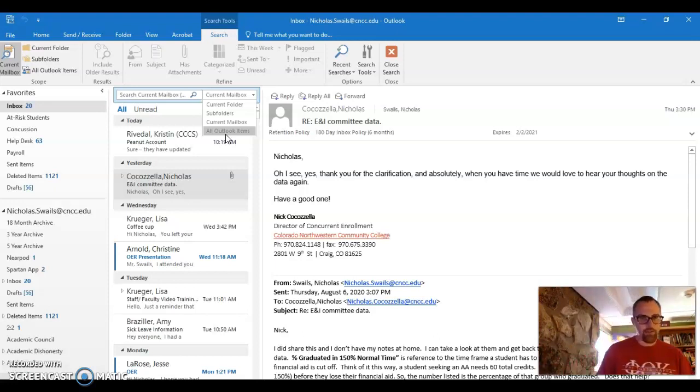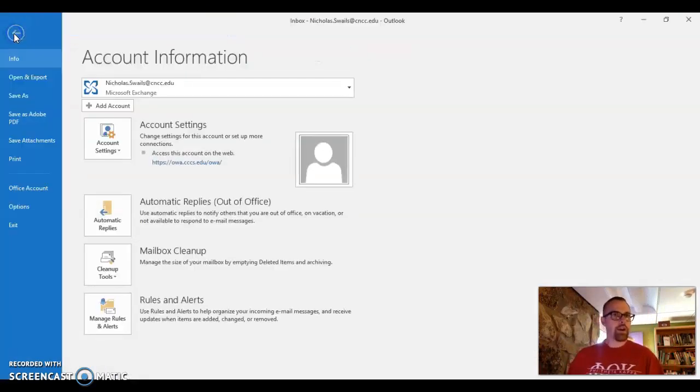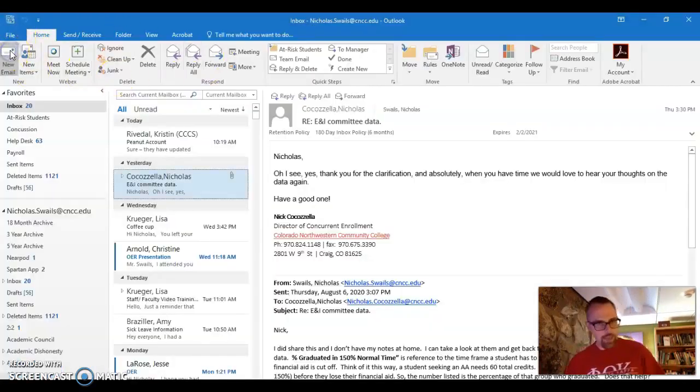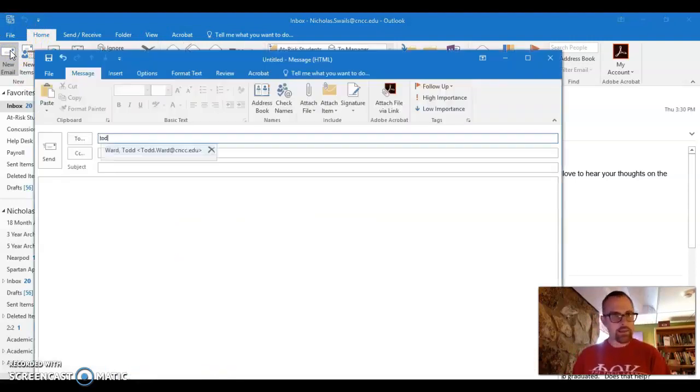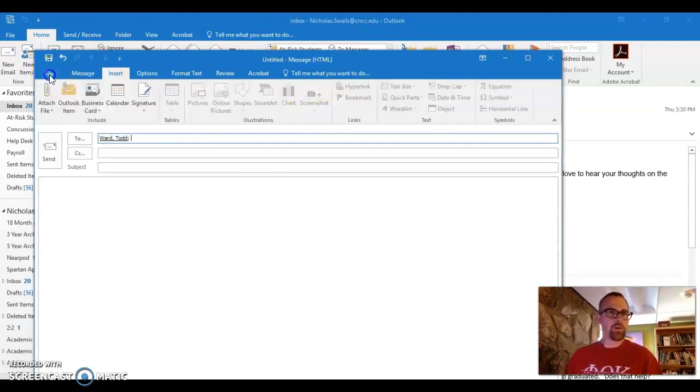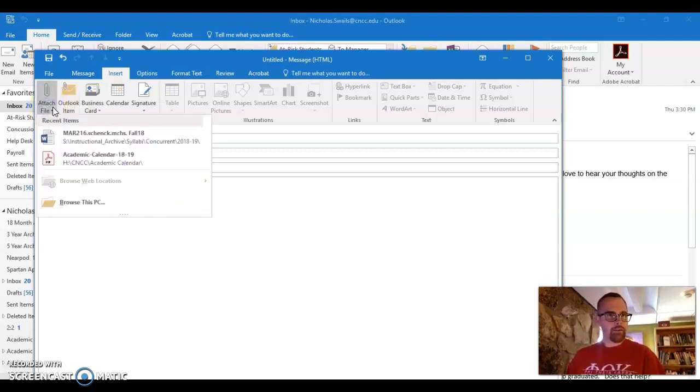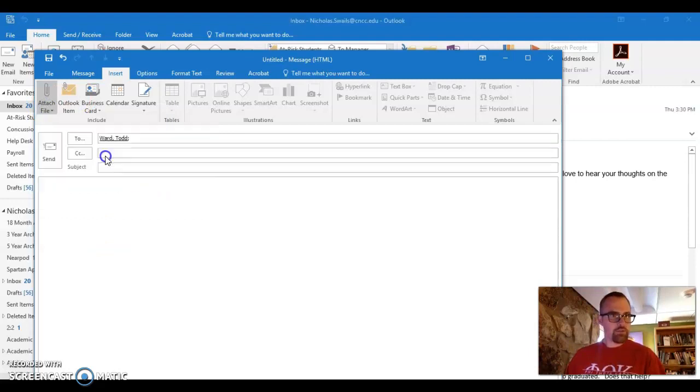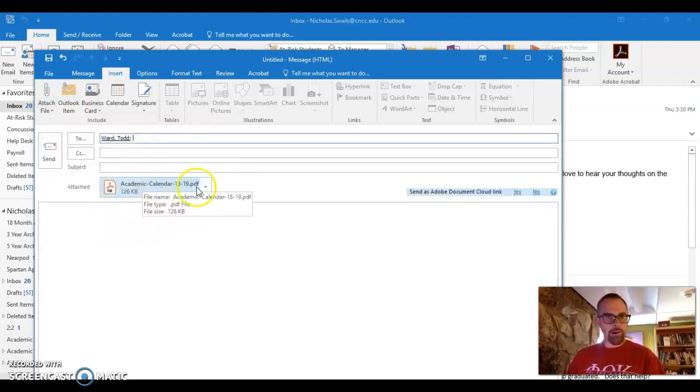The next thing that I want to highlight is a reminder that when you have a new email and say that you want to attach things, you can obviously go to, wrong button. You can go to attach file, you can attach an Outlook item, like an old email, say you want to pass an email chain along, you can do that, or you can drag and drop from, say, your documents folder there. And so when you put a file in there, it'll show up here as a file in the attached section.